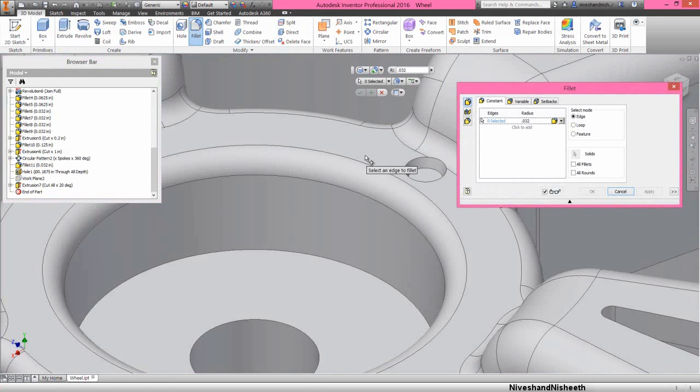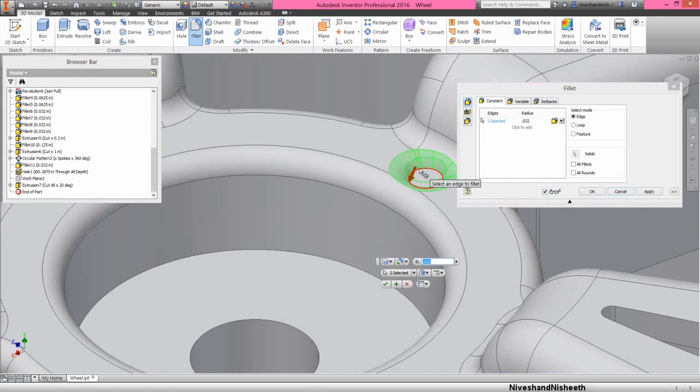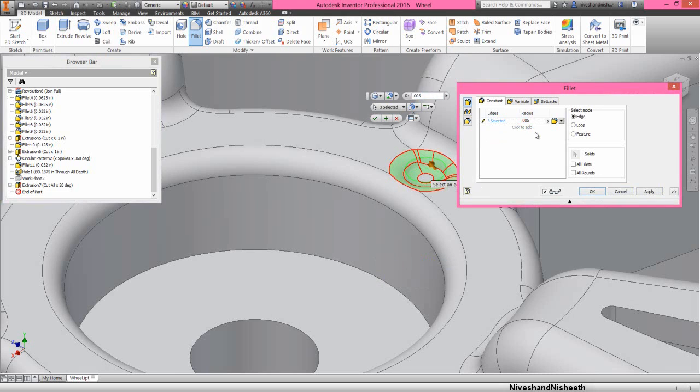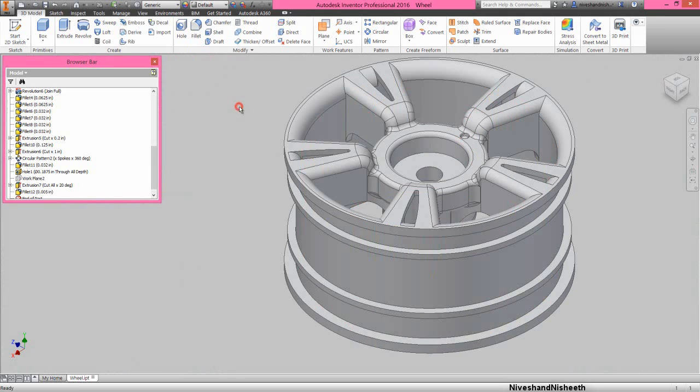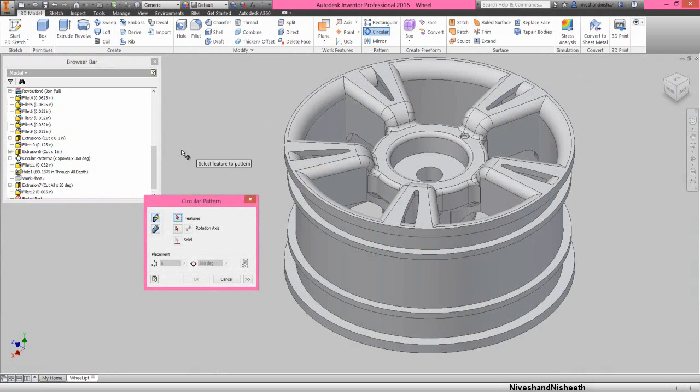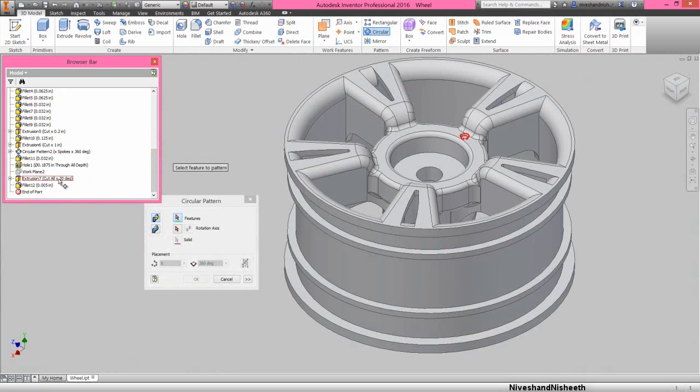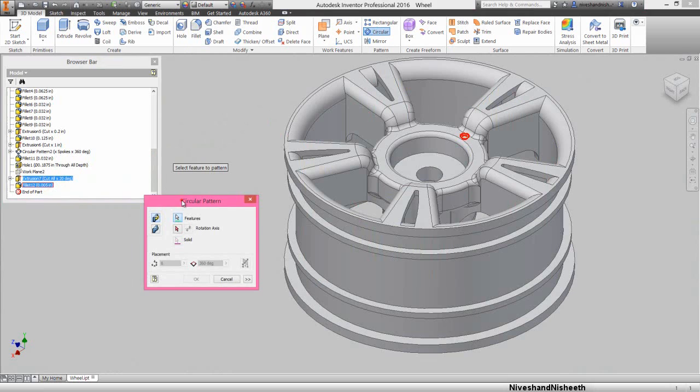Now we will apply the fillet on this hole edge. Okay, alright. We will create a circular pattern of this hole in the following way.